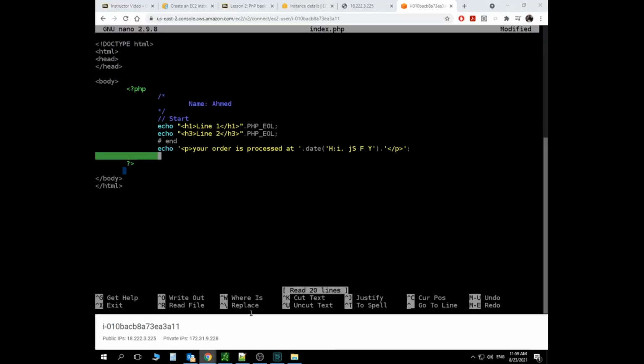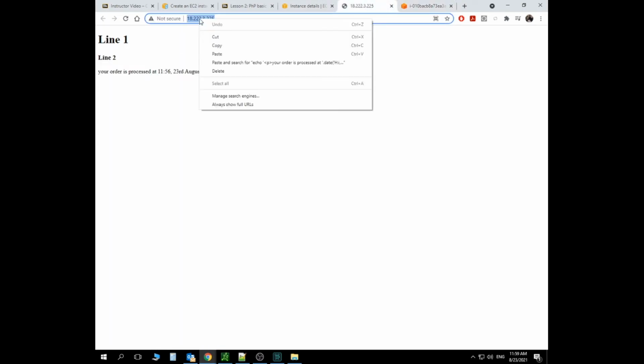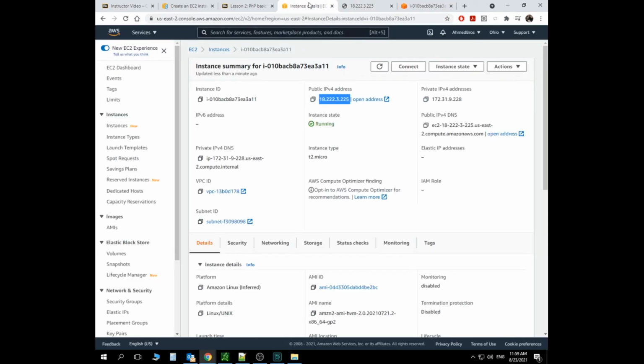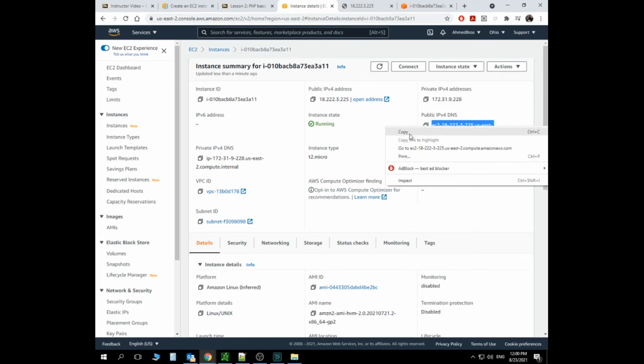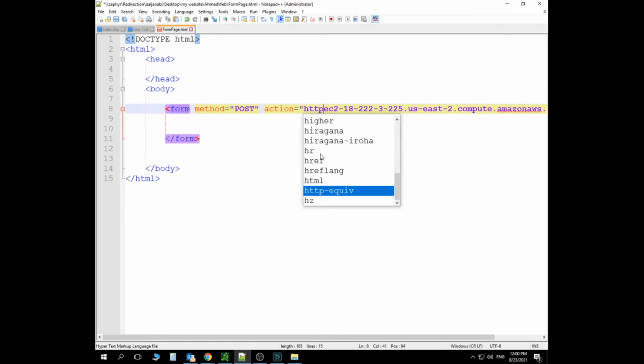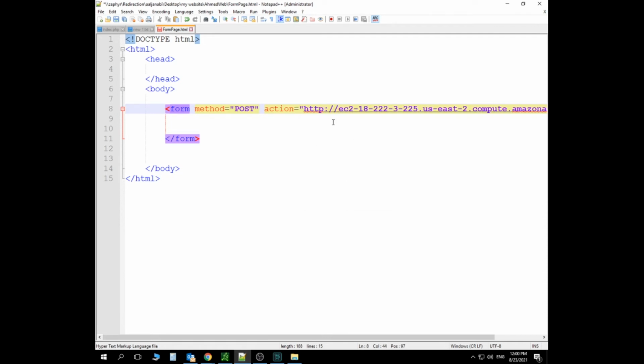So look what I'm going to do in the action side. I'm going to go to my website, which is this one here. I'm going to copy this, even though it's not a good practice to copy the actual IP address. So I'm going to copy this section here. Copy it. And I'm going to go back to my website and put it in the action section. Now what I need to do here is type http:// or / sorry. Now you can see here http, not https, and you put the link for your PHP file there.